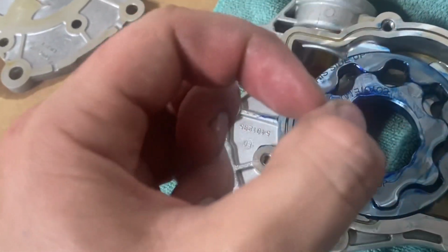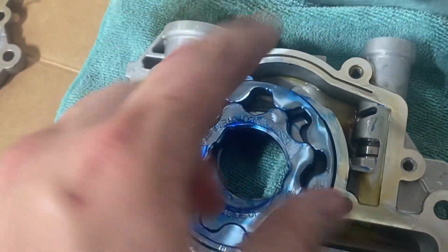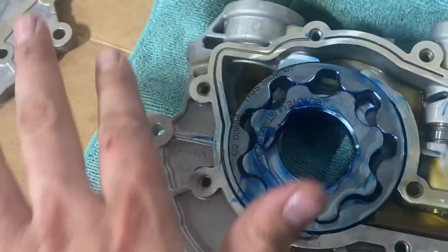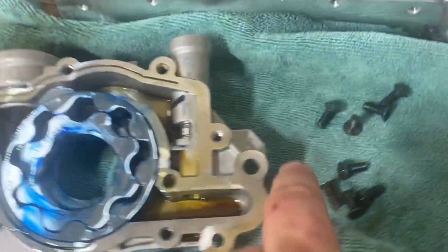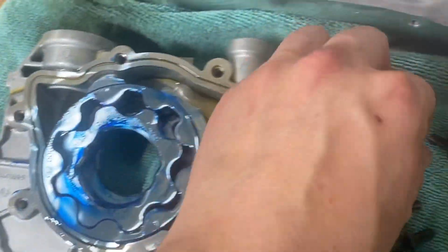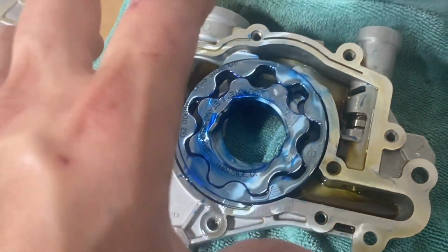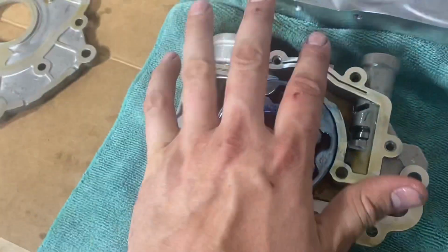I took a cap full of oil out of the big 5 gallons, so maybe like 2 tablespoons. I think that's what Ford recommends. Pour it all in there. Get these things all lubed up, make sure there's no debris or anything in there. Then you'll go and put this on top. Now these bolts are tapered, and you just want to go in by hand first, real nice and easy, to get them to seat, real gentle before you torque them. You don't want to torque one and have the cover kinked, so just keep that in mind.